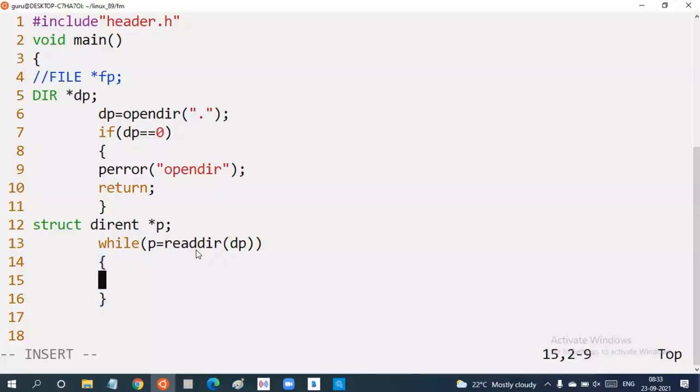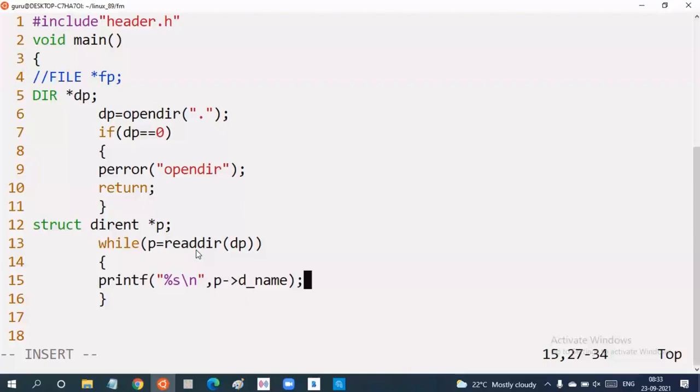In this, I'm going to use printf percent s slash n, p arrow d underscore name. Can you tell me why I used the arrow operator? Why not the dot operator?